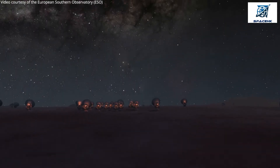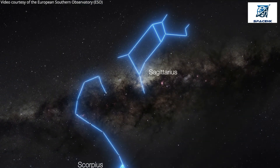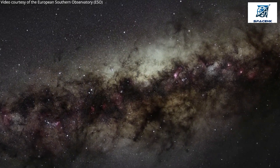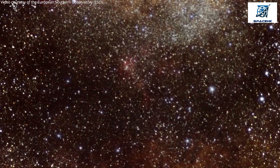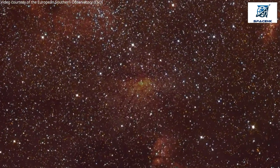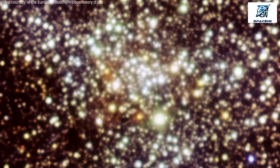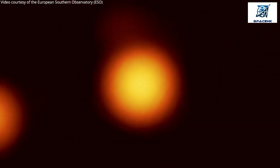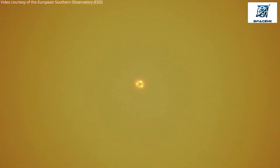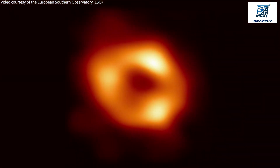We start out from the plains of Chile, where the ALMA telescope is located, and we're going to zoom in to Sagittarius, the Archer, which is high in the sky above northern Chile. We zoom in first in the optical, but we have to switch to the infrared, because there we can penetrate all the way into the galaxy. We leave tens of millions of stars behind, and we get to the place where stars are in orbit around a dark spot. When we switch to our radio eyes and use a network of telescopes to resolve further and further, I can present to you the image of Sagittarius A star, the black hole at the galactic center.